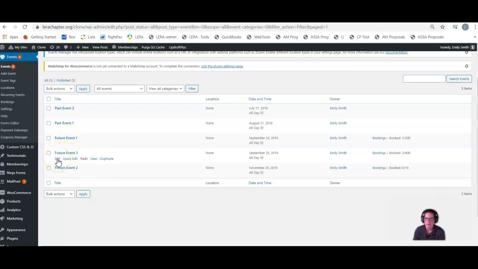Let's just look at future event number 3. Let's just say we have an event that we want to create next month. So I'm going to go to the last event that we had. That's the closest to this one. So if it was a dinner event, I'm going to go to our last dinner event. If it's an annual meeting, I'm going to go to our last annual meeting, and I'm going to duplicate it. So I'll click duplicate.